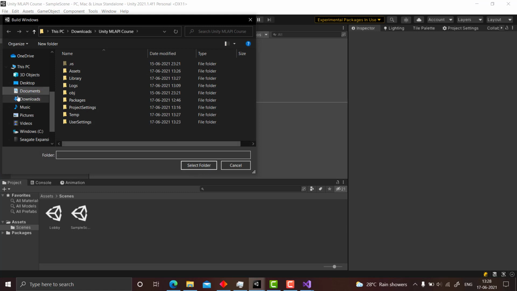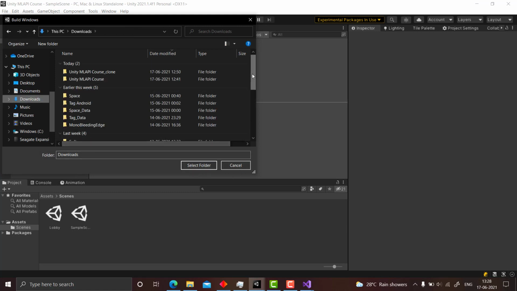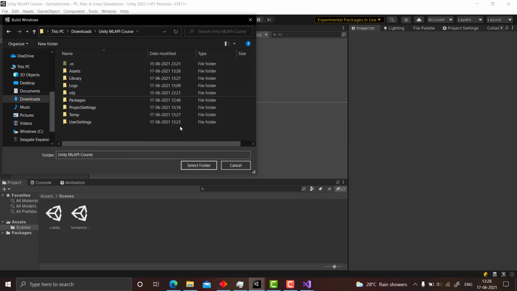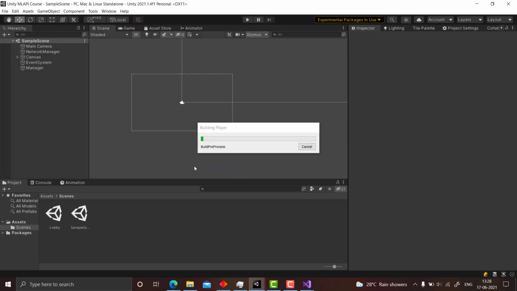So build and run. Let's create a new folder, or let's just build it in the MLAPI course folder.